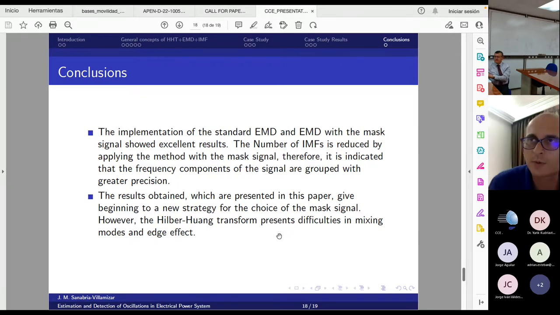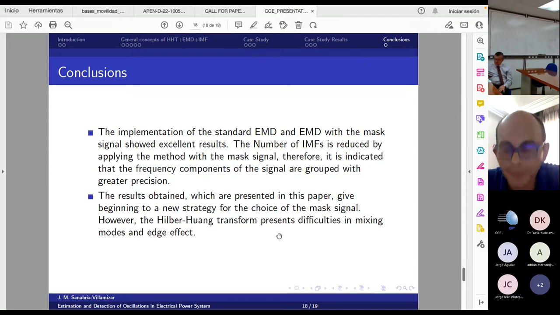For example, something that I want to add to finish, is that we are using the method in the analysis of superharmonics that we get from the smart meters, and it's possible to analyze the superharmonics in one signal that with the classical methods is difficult, and within the computational time it's really hard for a common computer, no? So it's necessary to think about a method that avoids using information that we really don't need for our conclusion, no?